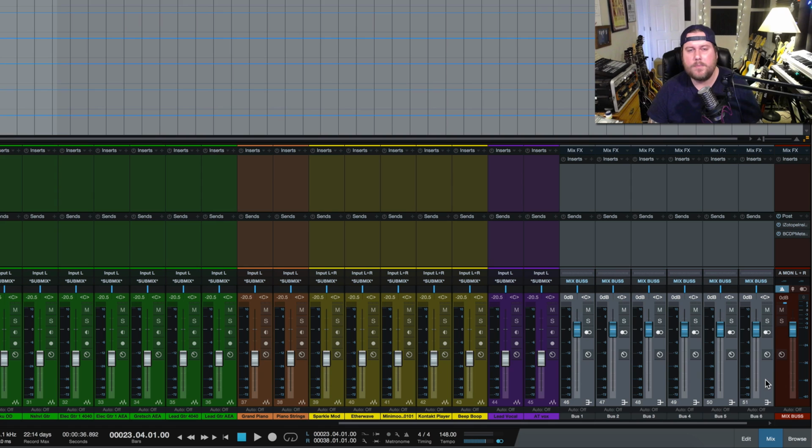And the reason I like to use buses for them is because I can put plugins on them down the line. If we're mixing something or sending an entire group of tracks there, I like using buses over VCAs because, for example, if the drums are not cutting enough and I want to brighten them a little bit, or if I want to compress them to get a little bit more sustain and snap out of them, I can do that later down the line. That is why I use buses.